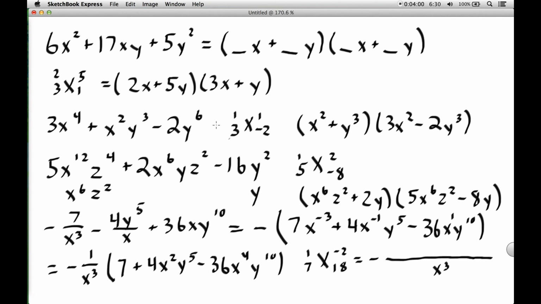So what are the variables in these factored terms? Well, here we have nothing, so the first term is just constants. And then in the second part of the terms, it's going to be x squared y to the 5th. So here we just have 1 minus 2x squared y to the 5th times 7 plus 18x squared y to the 5th.